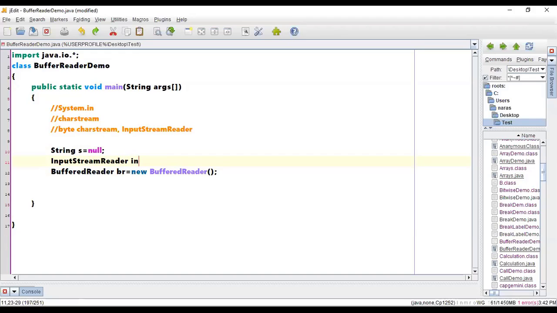I will write it as ins, which is equal to new InputStreamReader. The object has been created.